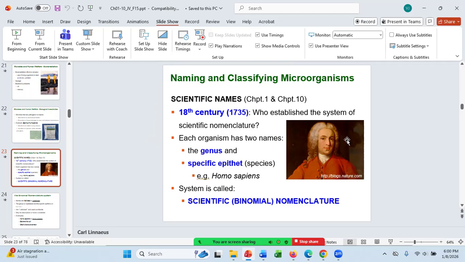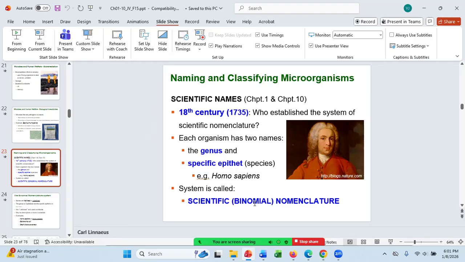So Linnaeus. Yeah, this is Carolus Linnaeus, which your textbook calls Carl Linnaeus, meaning he liked Latin so much he Latinized his name. I think he was Swedish. In Swedish, his name would be something like Carl Linné, and he liked Latin so much he Latinized his name, and so most people call him Carolus Linnaeus, but our textbook calls him Carl Linnaeus, meaning they only changed his last name. They didn't change his first name.